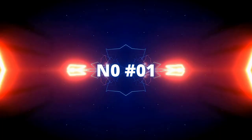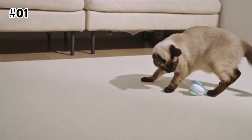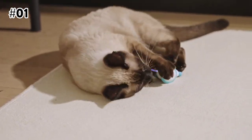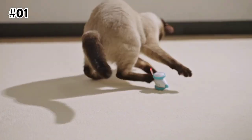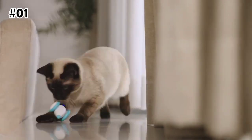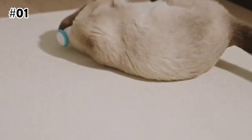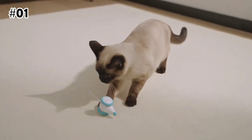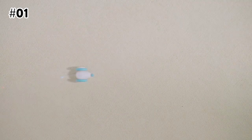The first on the list is the Petlibro Interactive Cat Toy. At Petlibro, they focus on the unique needs of pets, with an affection for pets and obsession with detail leading to premium products that deliver a convenient lifestyle and help your pets have a better life. Cats love scratching and hunting — made from safe and durable material, the Petlibro Interactive Cat Toy stimulates your kitty's natural curiosity with fast and irregular movement and a colorful light strip. It has wheels on both sides, allowing it to zip around and even go in reverse after a sideswipe from your agile cat.